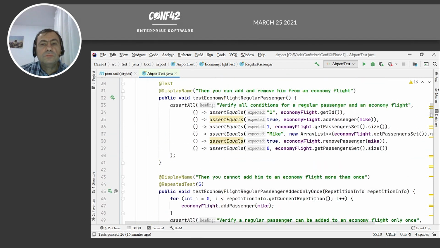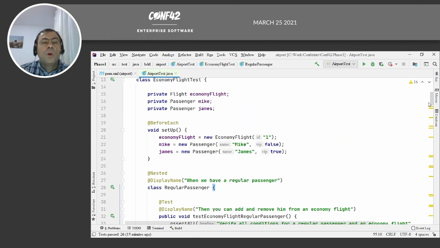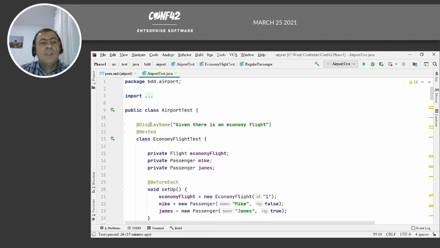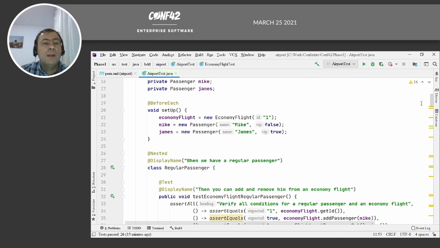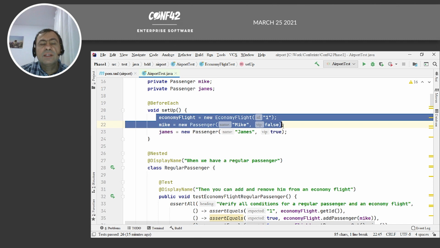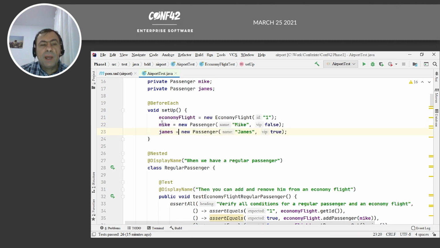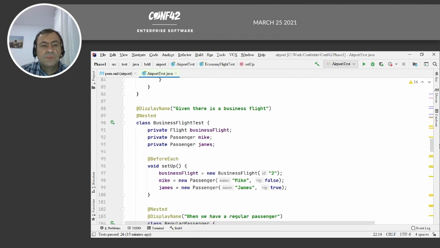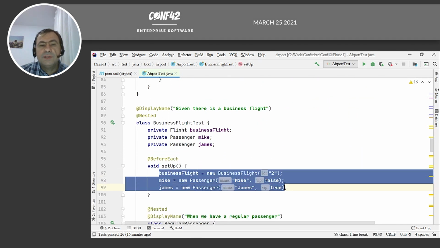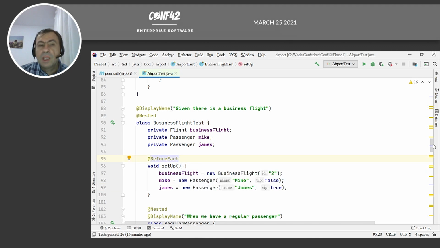So I use here the facilities of JUnit 5, including the DisplayName annotation that will make the execution of the test easier to follow. For each test, we have here a setup: an economy flight, which is the flight and the two passengers. Also, for other tests, we have other setups.